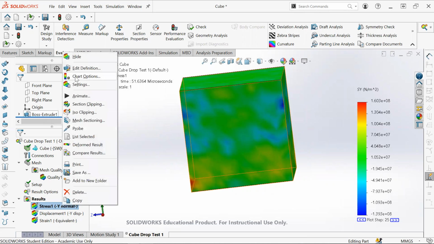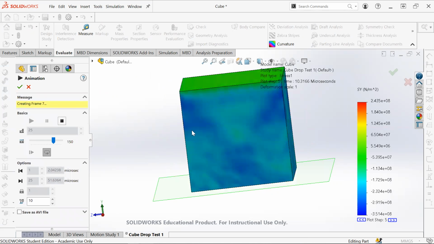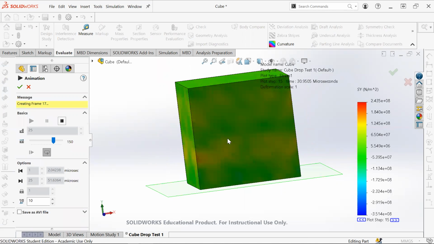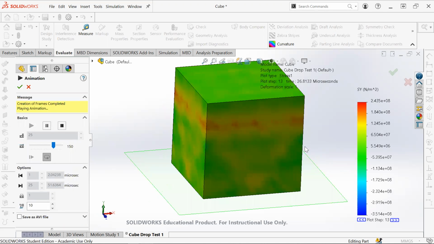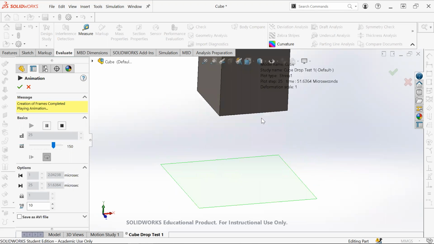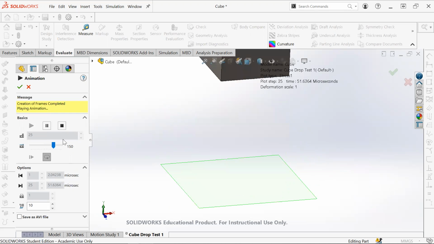Now, something cool, let's go into ISO clippings. So this is how you first, actually, let's animate it real quick. When you animate it, it usually automatically takes the steps for you. It'll automatically pick out the time points. It will calculate the stress and strain of your cube. In this case, it's using 25 frames, all the parameters here. I usually just leave it untouched.